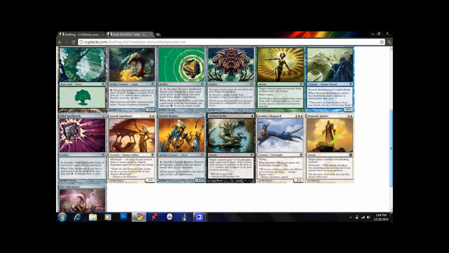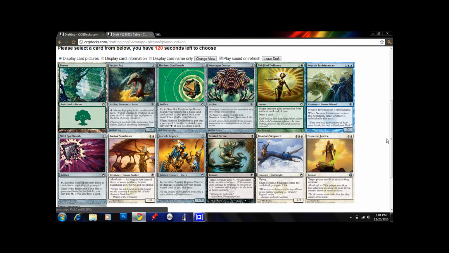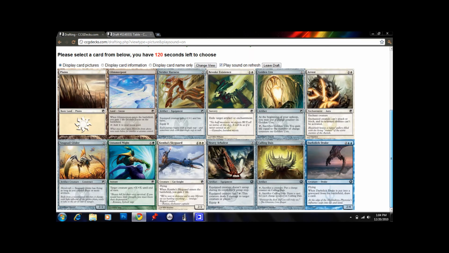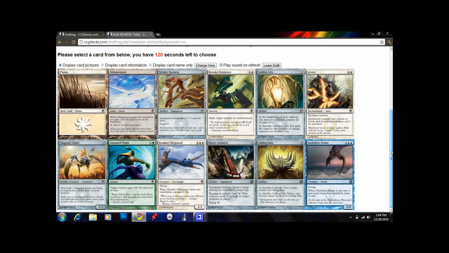I think we take Dispense Justice. Some more removal. Try to splash it. Hey, there's more white cards. Another Heavy Arbalest and a Darkslick Drake. I'm not sure what is going on in this draft, to be honest. These have been awkward passes. Alright, fine. Darkslick Drake.